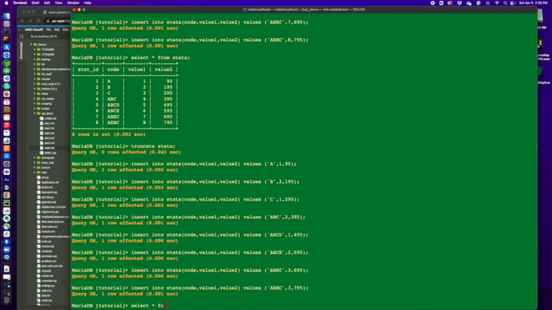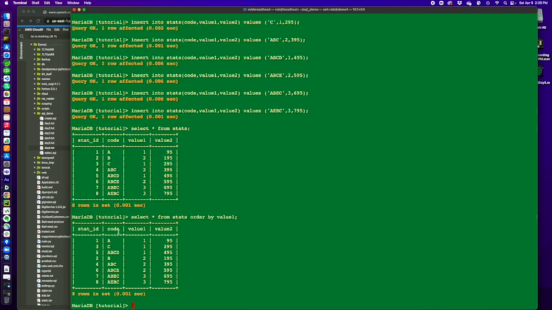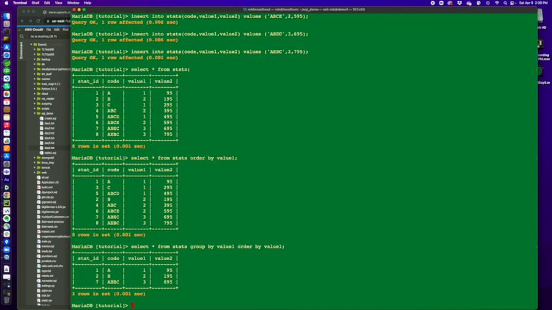Okay. So now let's take that and insert those, because I needed some repeating values, which I have. So now if I do select star from stats, okay. Let's do order by value 1, just so it's easy to see. So I can see I've got 3 that have the same value 1, 2 with a 2, and 2 with 3. Now if I do group by, and actually order by is the last thing, so I'm going to keep it that way, but I'm going to add my group by value 1. And so I still see it in order, but now it's just taking the first record it finds for each of the values.